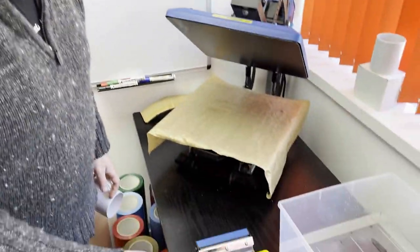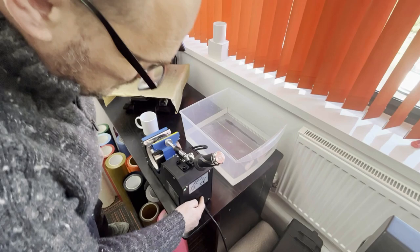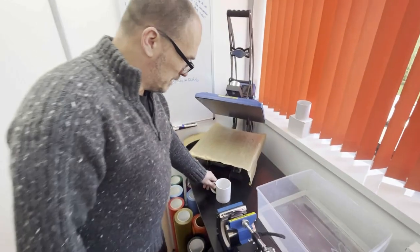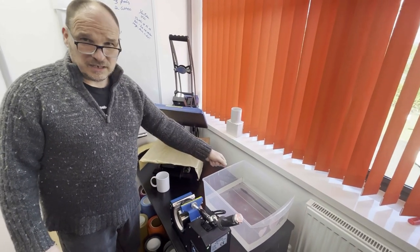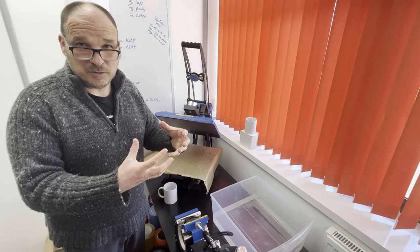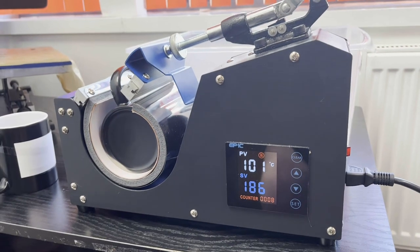Remember, only fire up your mug press when you've got a mug in it. I'll put the first one in and we'll get it set up to temperature. We've got water there so when it comes out of the press, it goes into the water and it's quenched like you do with steel — it fixes the image into place so you don't get any shadowing or movement of the image. Because we've got five mugs to make and nobody wants to watch the countdown, here we're back with the power of video editing. And here we have five ready-to-go mugs, all logoed up.